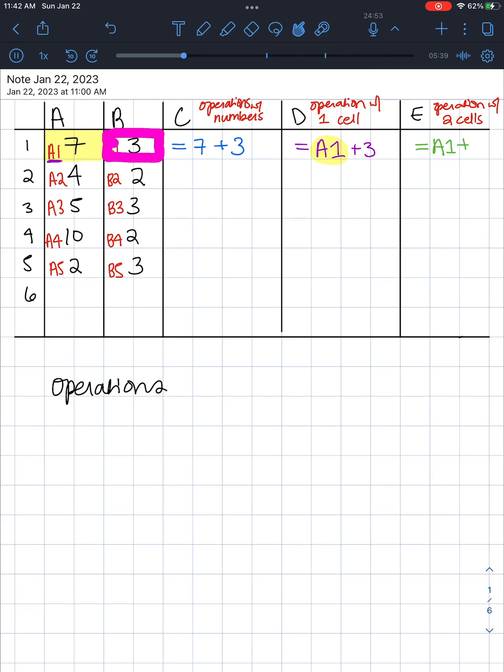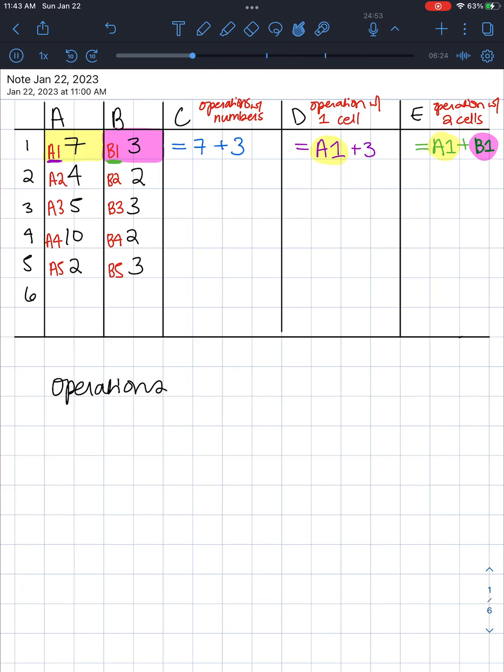This one will be this cell here, and if you remember, the cell name is B1. So all we need to do is type in B1 here. So this B1 represents the 3, and this A1 will represent the 7. Once you press enter, that will also equal 10. So this was for addition.